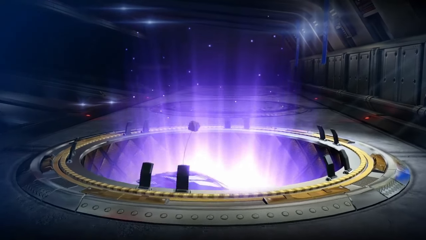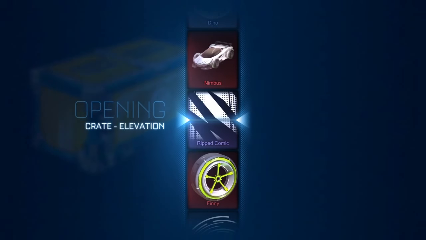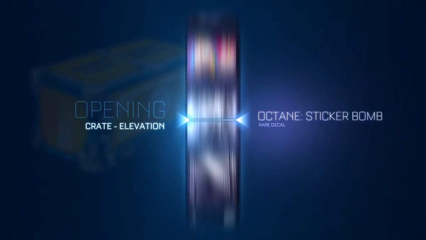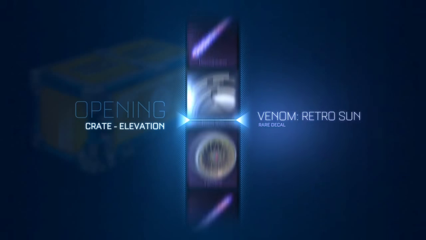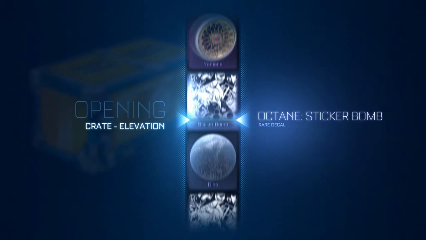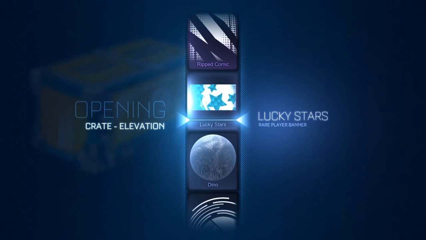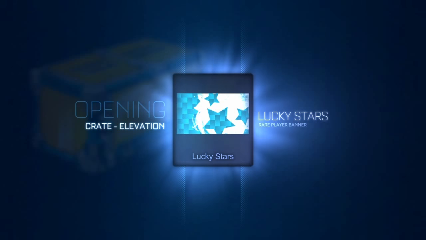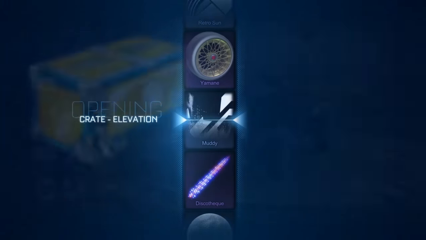I'm liking the looks of this opening. Who knows, the rest of the opening could be just rares and very rares, but Pink Striker Yamane wheels, that's pretty nice. Now, I really like what they did with this crate. I like both exotics, I like everything in it. Even the Octane Sticker Bomb, I may rep that someday. Or the Lucky Stars, I don't think I'll use that. But yeah, I really like the crate. All right, Lucky Stars banner, get that out of my face.